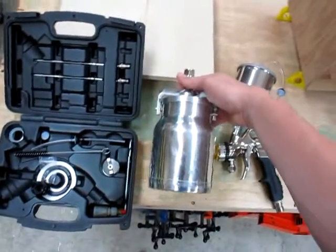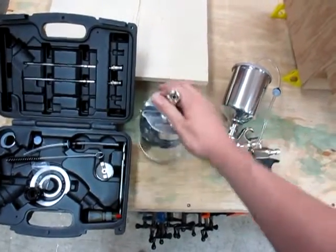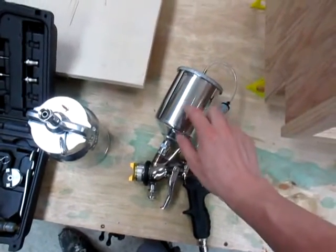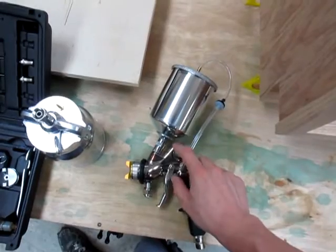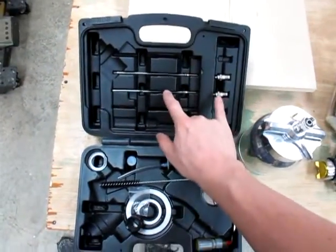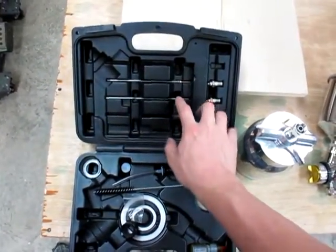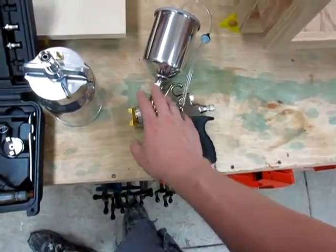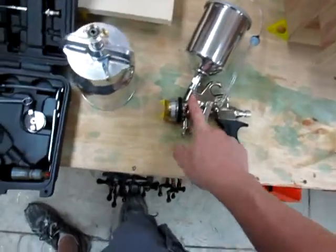I've got two pots with it here. I've got the siphon pot and then a gravity feed. They make different sizes. I'd like to get one of the smaller gravity feeds for this. This one's kind of big, but I'd like to get one of the smaller ones. And then I've got some other nozzles. I've got the 1.3mm, which I think is meant for spraying on stains and things like that. And then I have the 1.8mm currently in the gun.